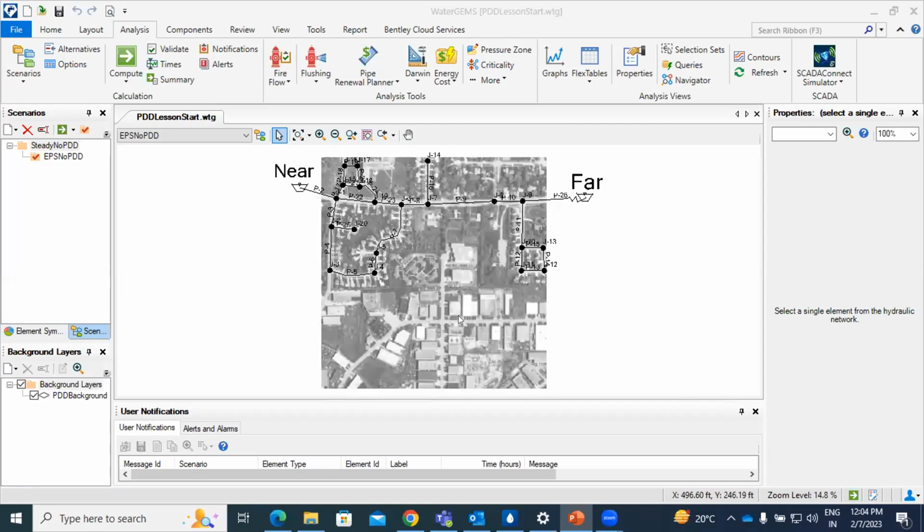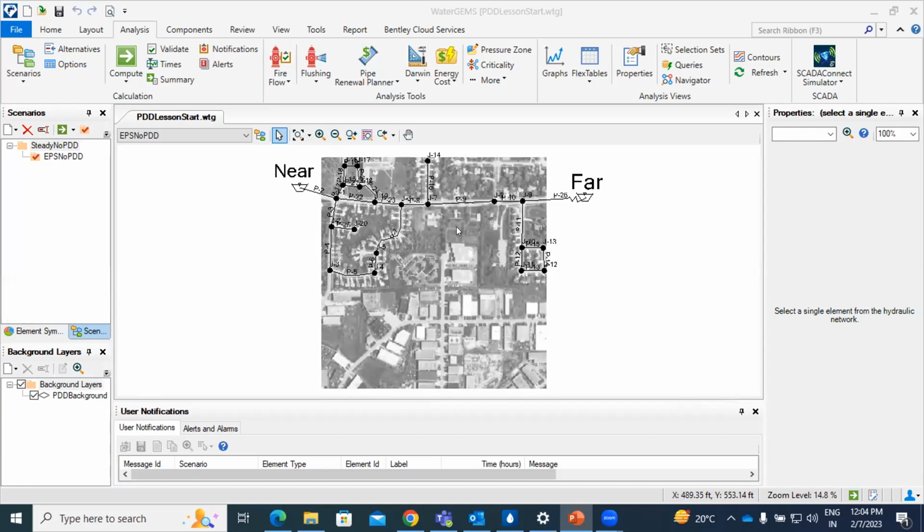Okay, so let's suppose this is a distribution network sample and we have to provide a pressure dependent demand within this network. Basically, pressure dependent demands are used to simulate situations where a change in pressure affects the quantity of water used. So today in this insight we are going to set up a model, create a pressure dependent demand function, and also create a scenario that assigns a PDD function to an alternative.